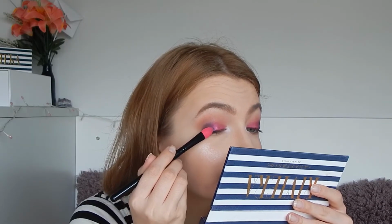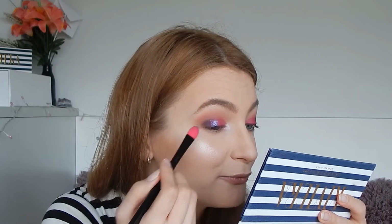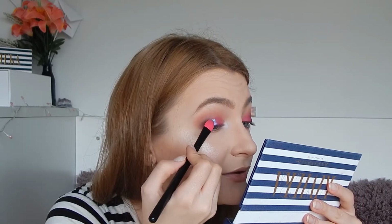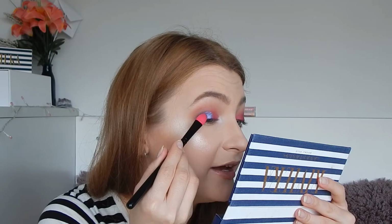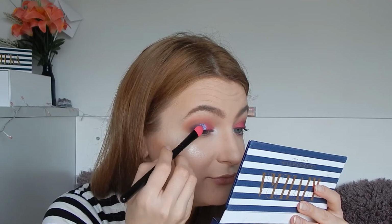Okay, it definitely does perform really nice. It just picks up the product and sets it in place. And it's just easier to not waste the shimmer. Okay, I got too much. Yeah, this is one thing I would say: scrape a tiny bit at a time, because otherwise you're gonna end up with fallout like I do have now.